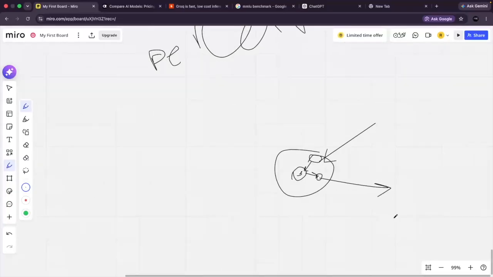The difference in time between this and this is called perceived TPS. Perceived, because it is how much speed the end user noticed. That is PTPS, or perceived TPS.